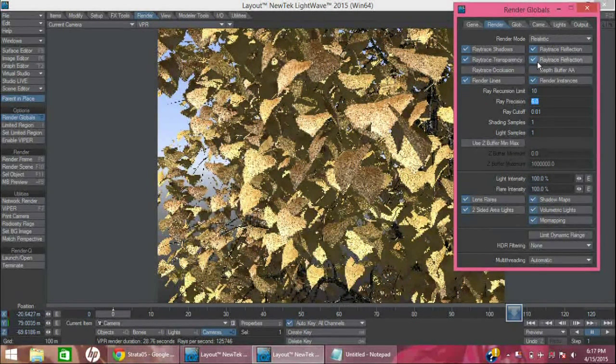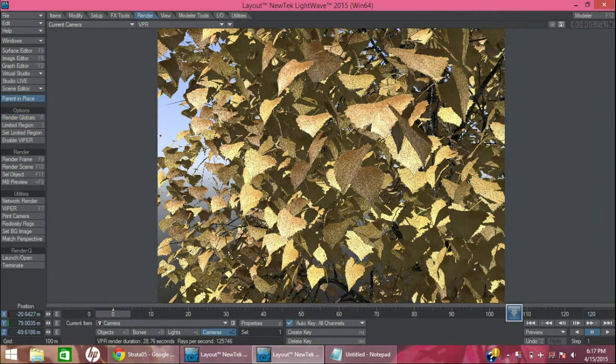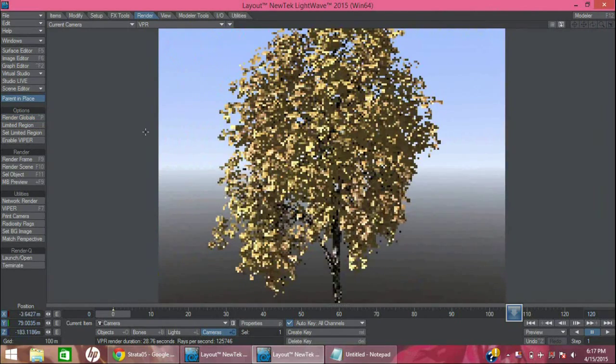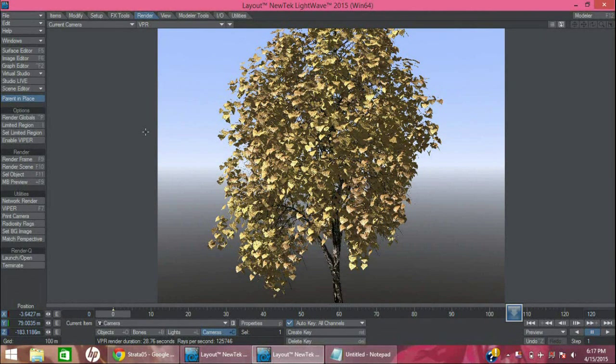Be sure, absolutely sure, to ray trace transparency. You do not want to have these not show up correctly. Ray trace refraction also will be very helpful in this scene, even though we're not using refraction. So I'm going to close this down and zoom out a little bit. All right, so that is some of the issues you may come across when working with assets for these scenes. Just make note of them and be sure to test everything.